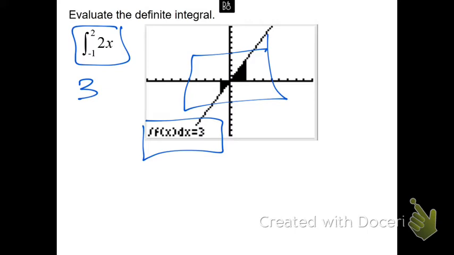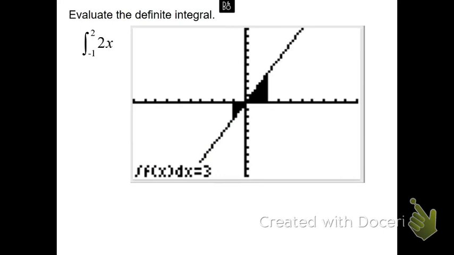Okay, so now I want to focus on that. Where does this 3 come from? It's clearly the area of that shaded region, but what is the area of that shaded region? So that's what we're going to focus on right now, just so you can get a conceptual idea of what this integral really is. And in the future, we're going to use this quite a lot, okay? Okay, so work with me here. We want to figure out, where does this 3 come from?